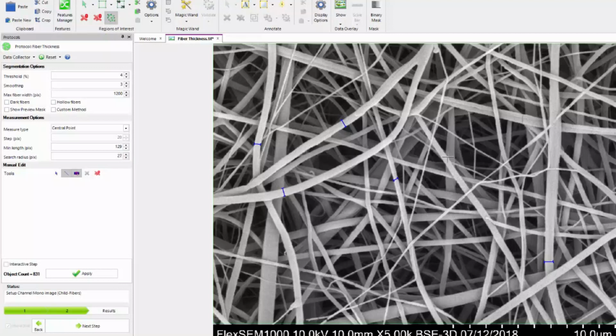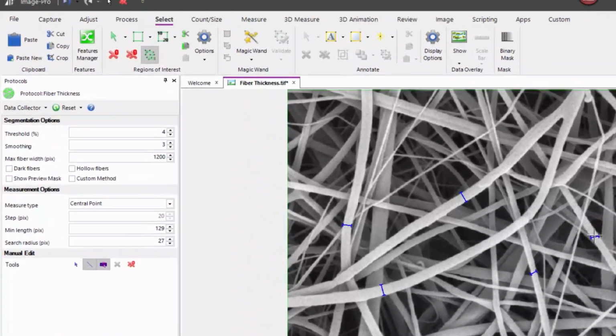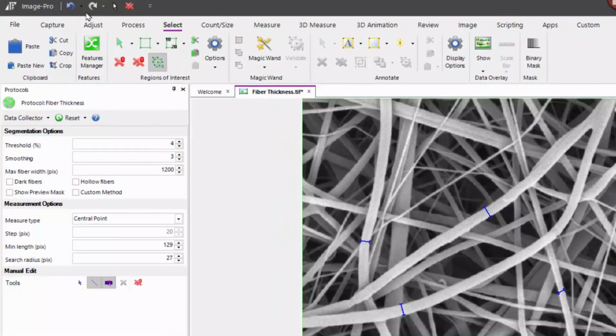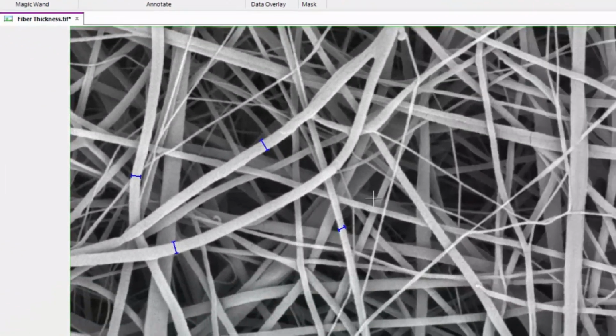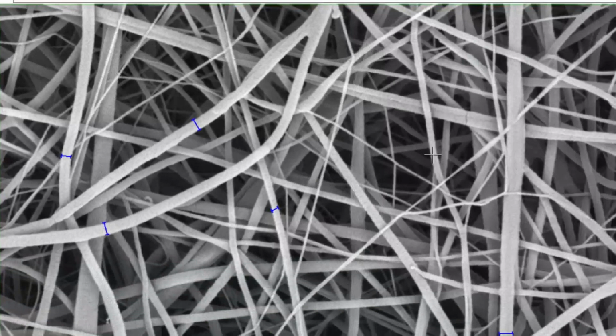And then we can find additional fibers. If there's a location where the search radius may be inappropriate, we can simply press the Undo button and adjust the search radius a little bit to dial that in, and then find the appropriate fiber thickness.